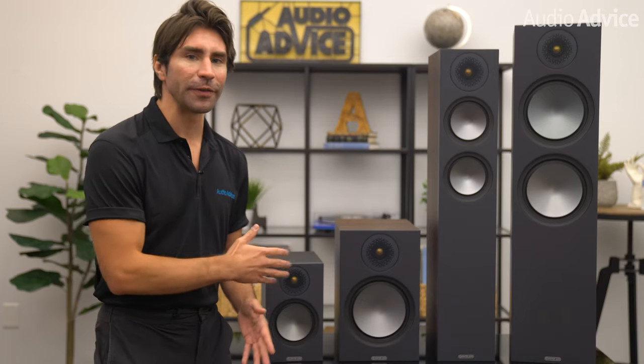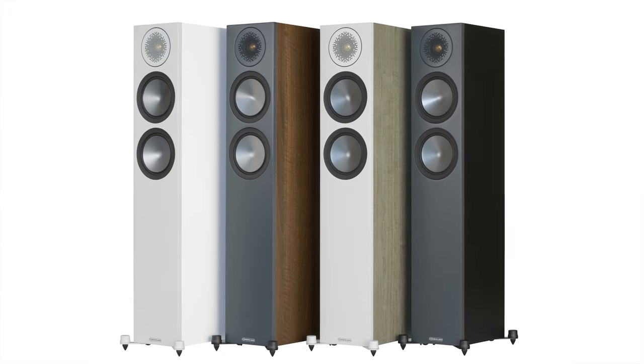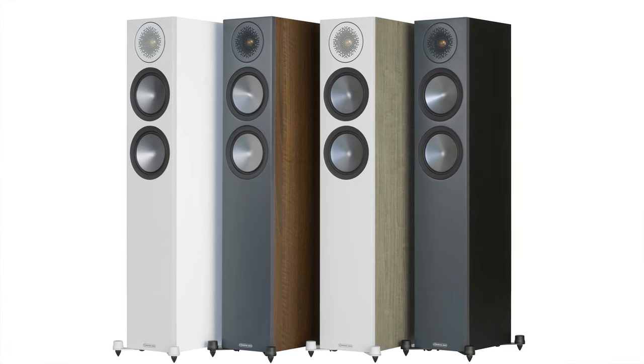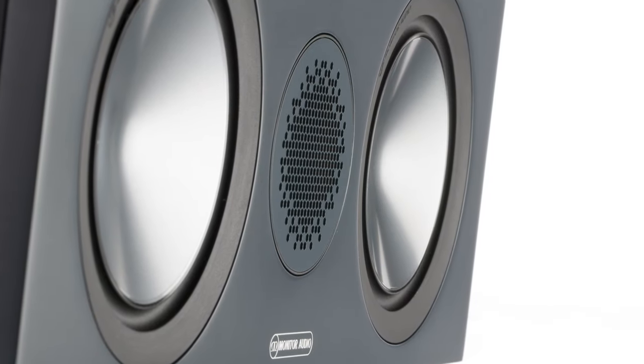While this is not really technology, I still have to call out how well these speakers are made. The fit and finish on these contemporary looking speakers are far higher than you would normally expect for an entry-level range of very reasonably priced speakers. All of the main speakers in the bronze series come in a choice of four finishes. White and urban gray both come with a painted white front baffle, while walnut and black have a black painted front baffle. Each color comes with a coordinating grill that attaches with hidden magnets. With their unique tweeter waveguide and gorgeous CCAM bass drivers, I feel the speakers look far better with the grills off.